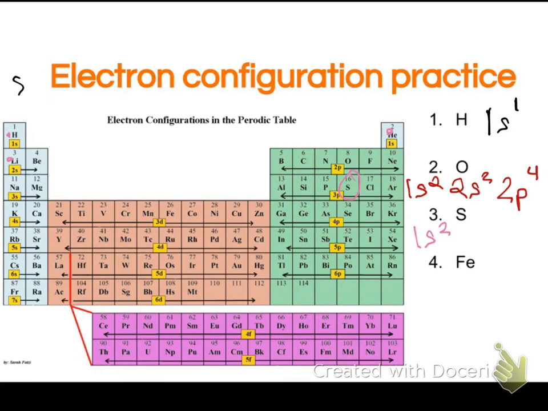Then we jump down to 2, and it's 2s2, and then we jump across here for the 2p block, and there's going to be 1, 2, 3, 4, 5, 6 of those. That's totally filled up because we are still not at our final point, sulfur. And then down here 3s, I'm going to have to write over this, but that's okay. 3s2, 2 of those, and then I jump across and I'm in 3p now. And we got 1, 2, 3, 4, 3p4. So that's the final electron configuration for sulfur.